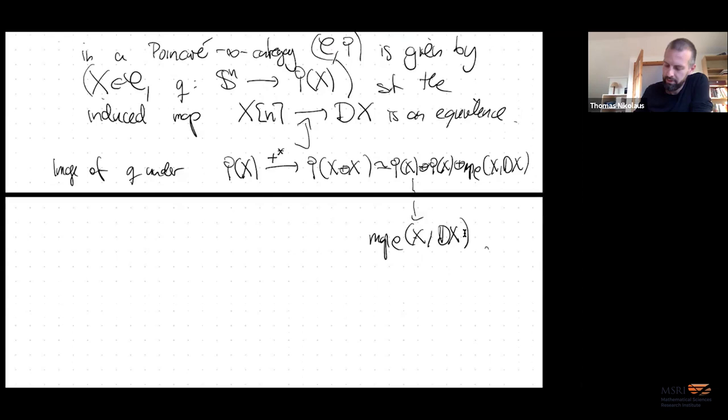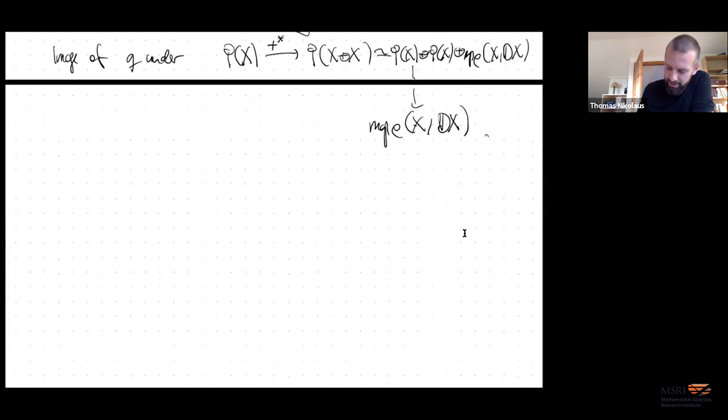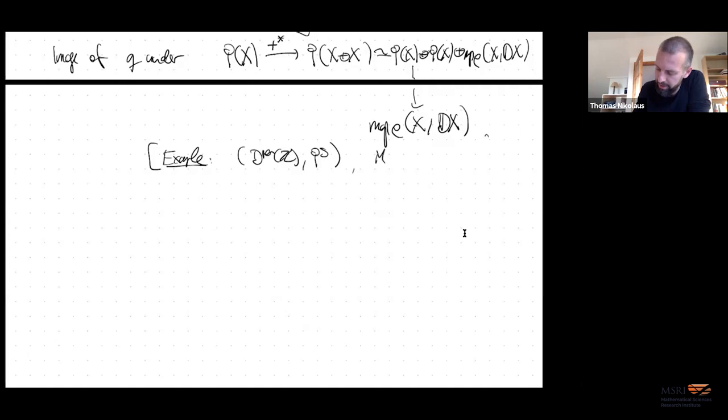Okay, and of course, why is this called Poincaré? Maybe I should give a little bit of an example, as a side example. If I look at the Poincaré infinity category D perf of the integers and the functor kappa S that I introduced before, the thing just encoding symmetric bilinear forms, then if M is a compact oriented manifold of dimension N, the claim is that the cochains of M are canonically a Poincaré object.